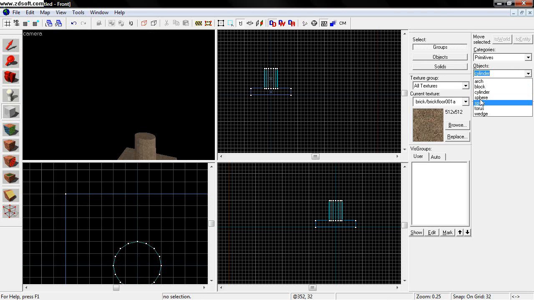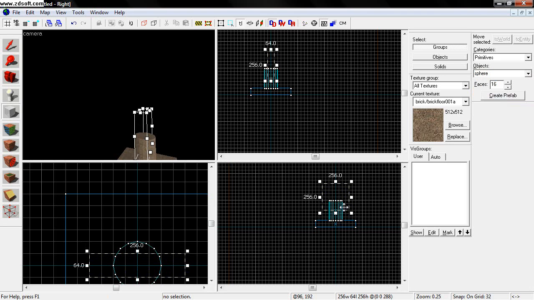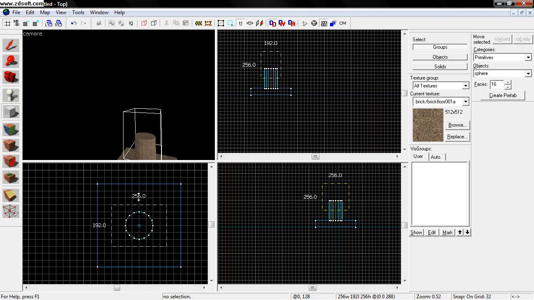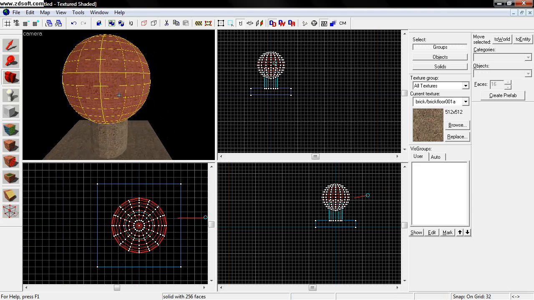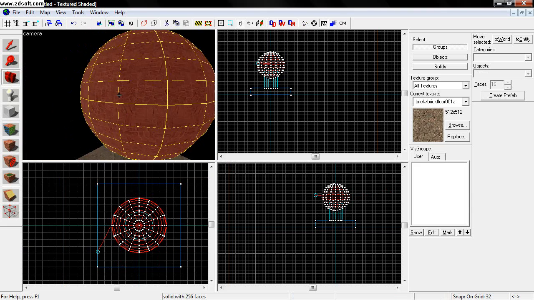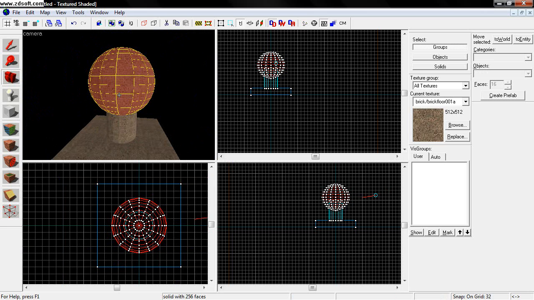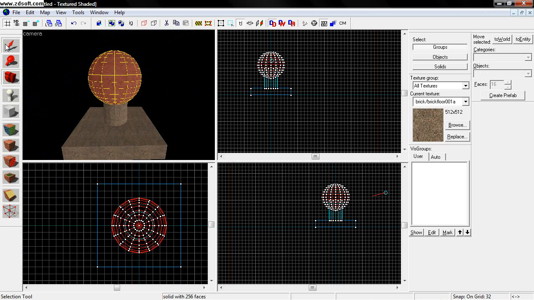Now, you can change it to a sphere if you want. You can specify the number of faces. Again, 16 would be smoothest, or the most number of faces that it's allowed makes it the smoothest. You can just place that down, and now we have a giant sphere. I don't know what good a sphere would be, unless you're making like a space map or something.